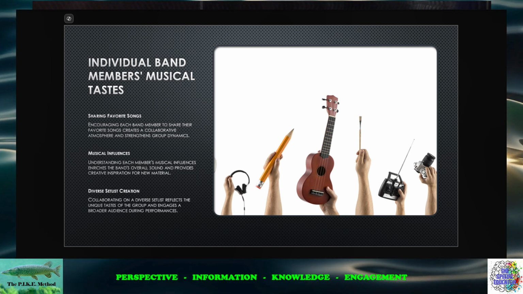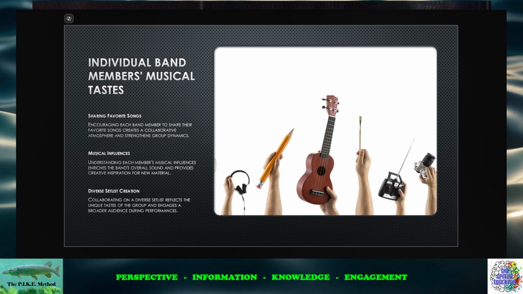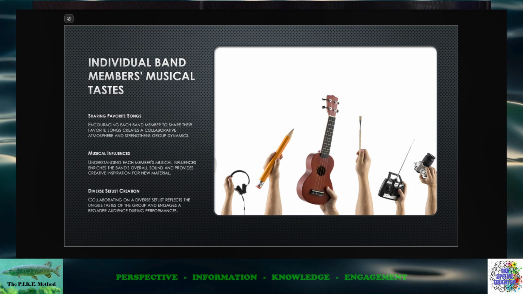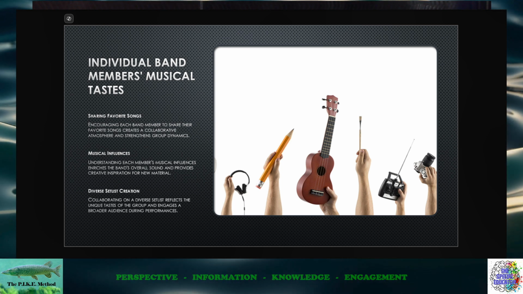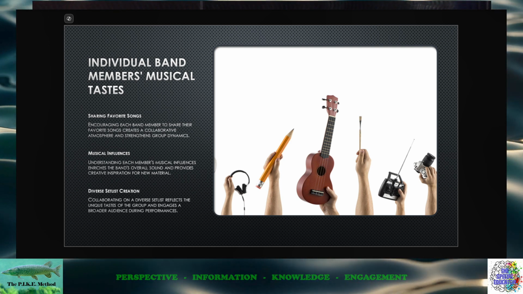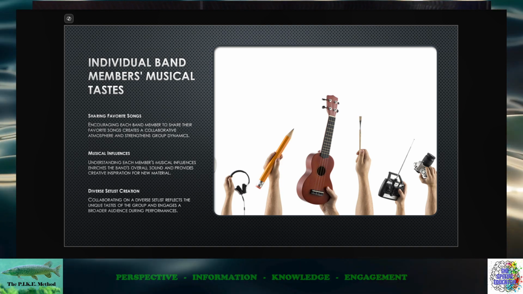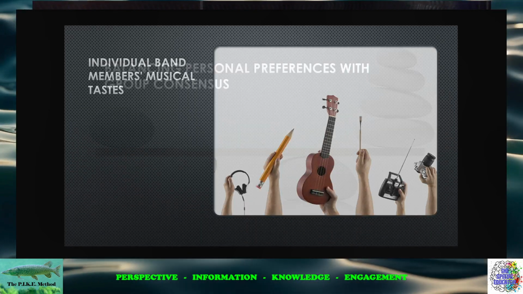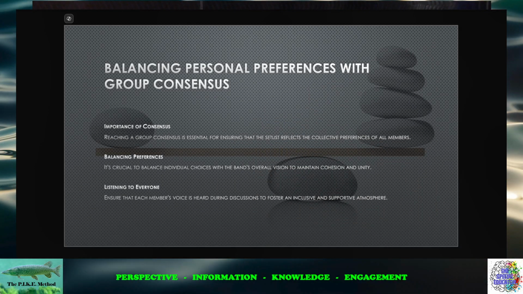And then you want to have a diverse set list. Now, this is one of those things that if everything sounds the same, it gets boring real quick. But that doesn't mean you have to go all the way out there in left field. Unique tastes of the group and unique songs, perfectly fine. Just be careful with where you put them and how many you put in. So it all comes down to a big balancing act.